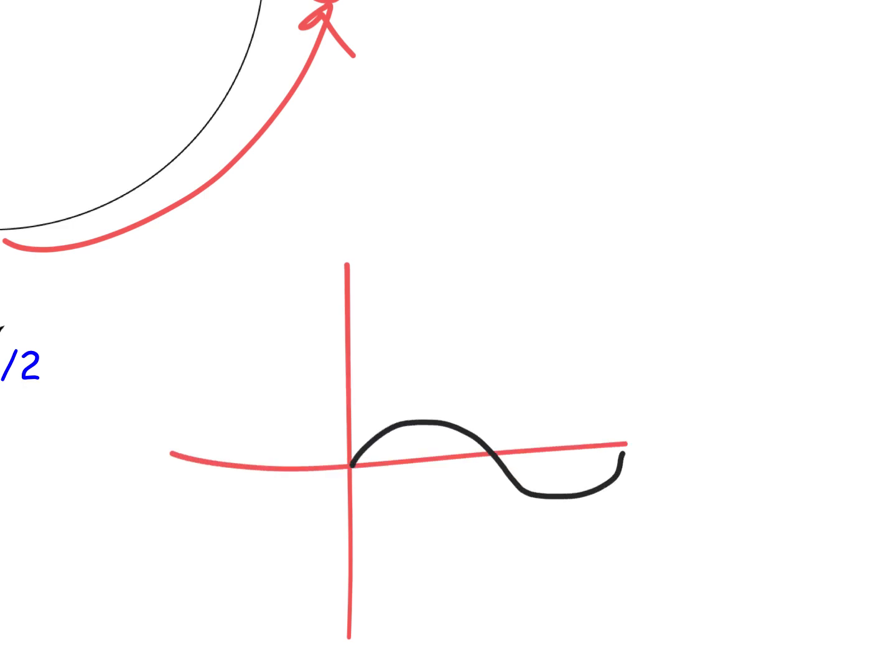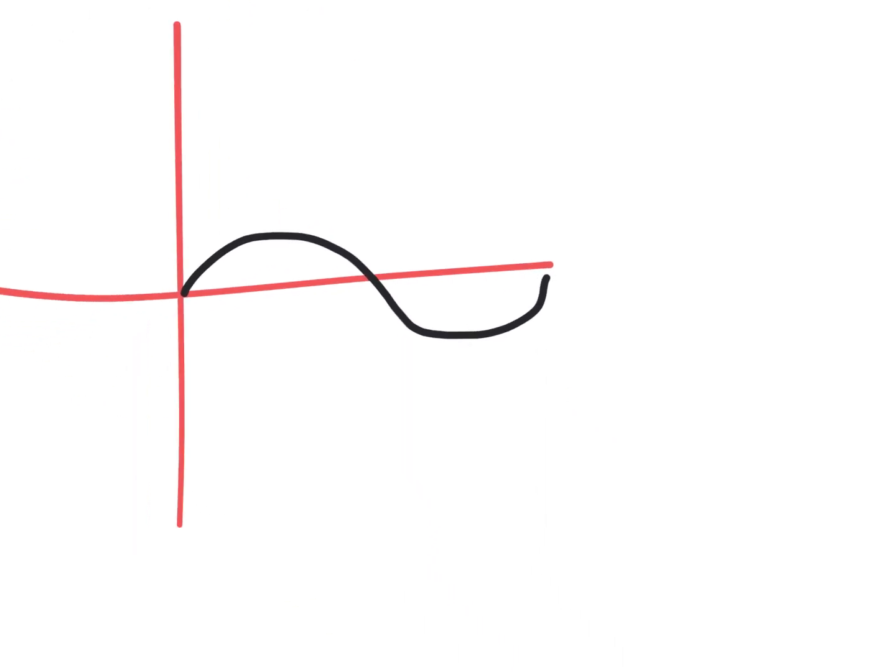Oh, I should talk about that. That's like a complete cycle. So that's the part of sine that we keep graphing over and over again, even though it goes in both directions, like it goes left and right. But that is called one period. It's like one complete cycle from beginning to end. And it starts at 0 and it ends at 0, and so then it's done. All right, so that's called the period.